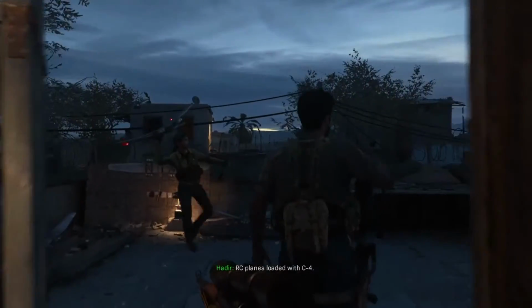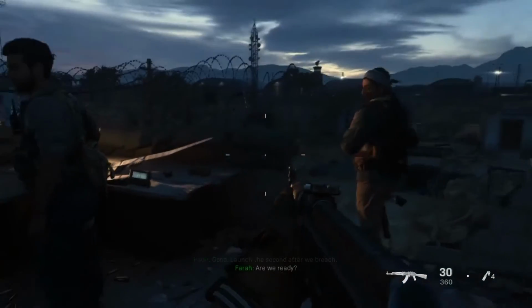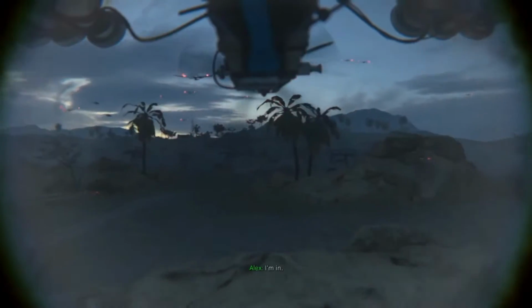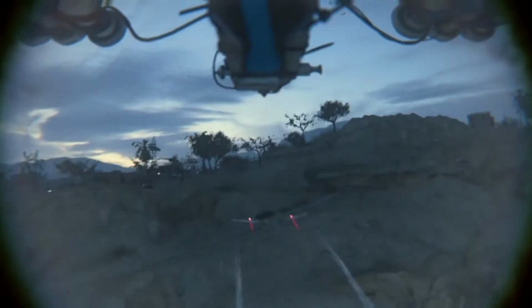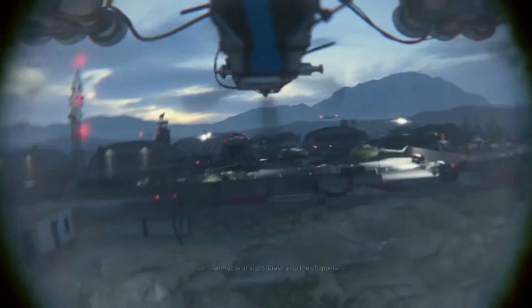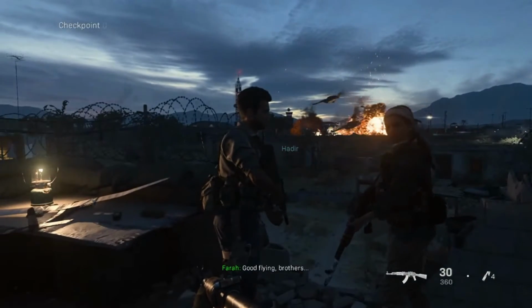Alright, so I got my own. Our seaplanes loaded with C4. Are we ready? Yes, Commander. Let's fly. I'm in. Getting a little bit ahead of the game. Tarmac is done. Ready. Aim at them. Oh, yeah. Flying, brothers. Let's get down.